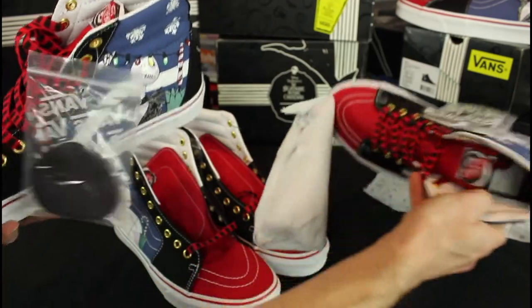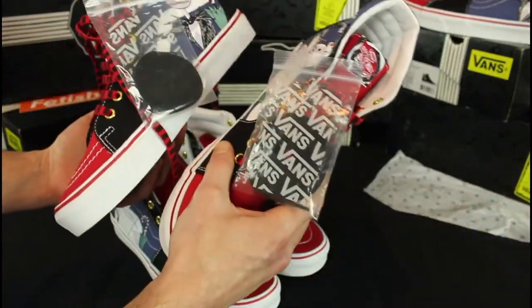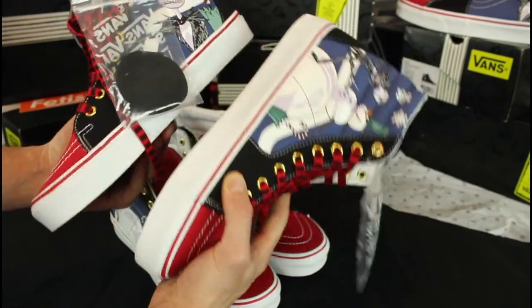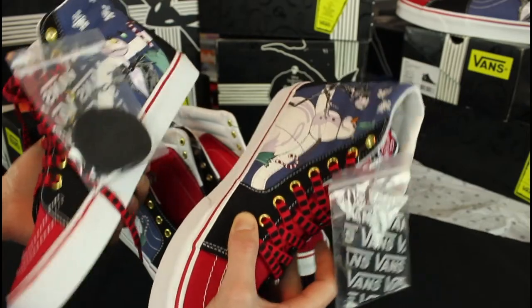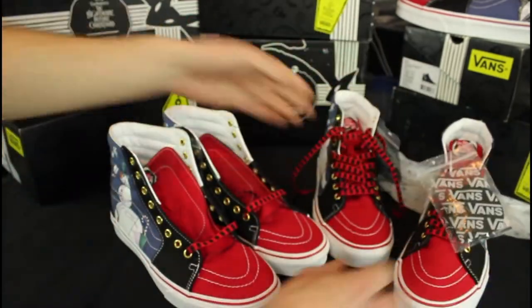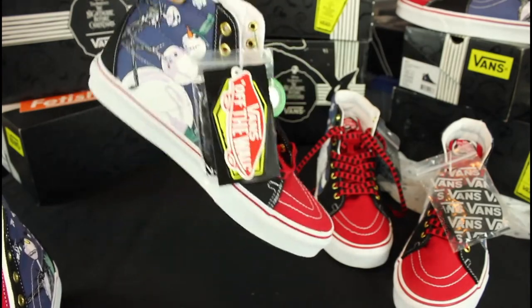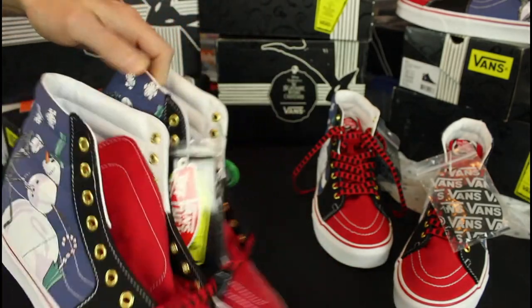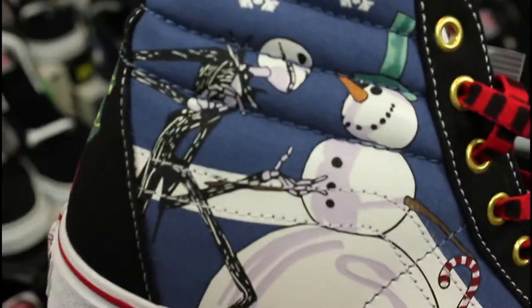So it did end up dropping about a week after I found it on eBay. So on a sample, it is with Vans, they always do mint size 9, almost always. And then each shoe actually has one of the extra laces, as opposed to the general release, which had the tags and extra laces just on one shoe. Otherwise, no known differences from the actual release.